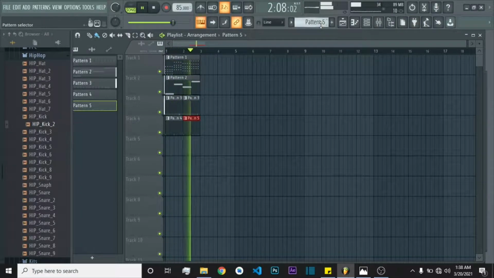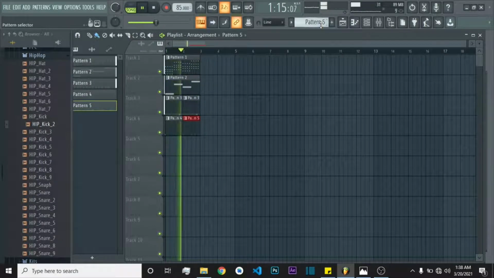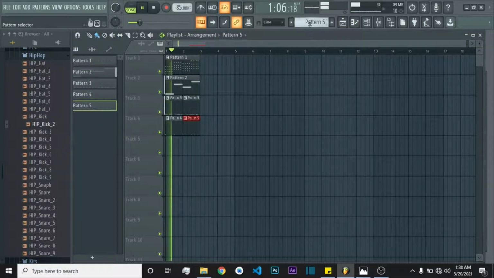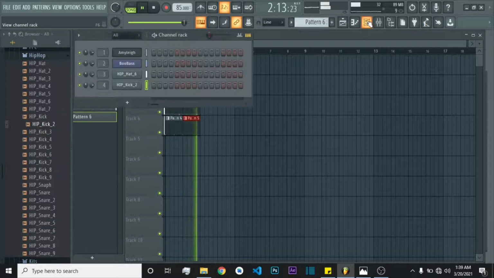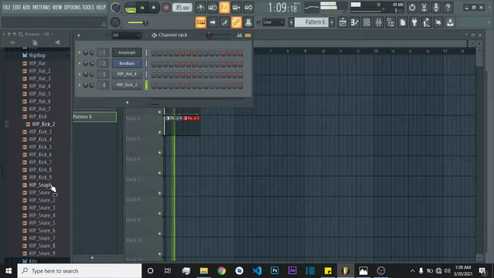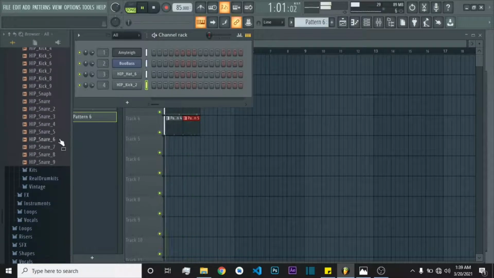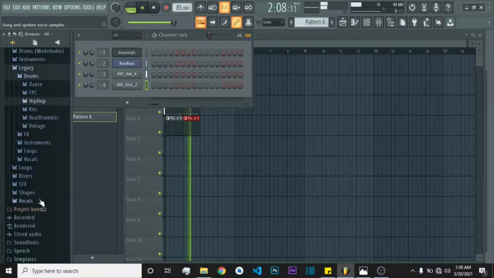Now pattern 6. Pattern 6, I want to add in a snare or a clap. So we move on to pattern 6. I want to add in a snare. Now with that one, I'll go to vintage.